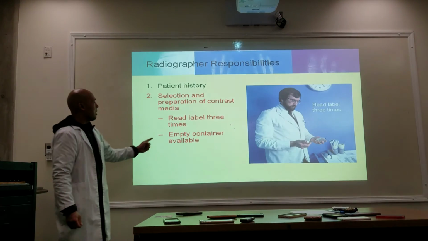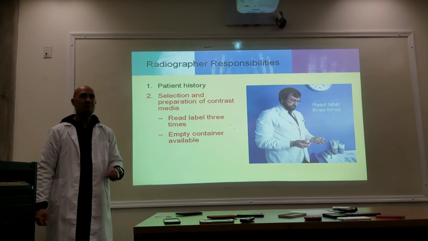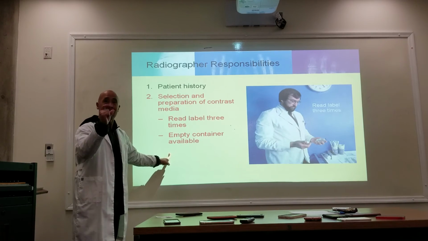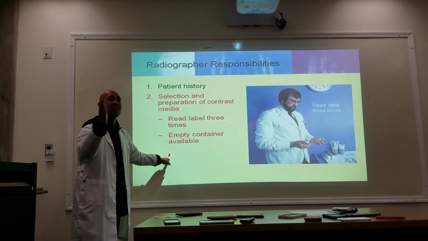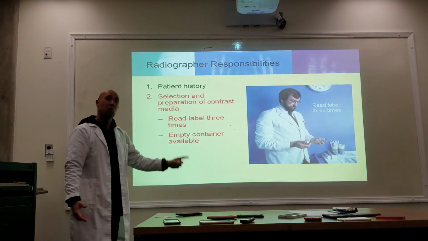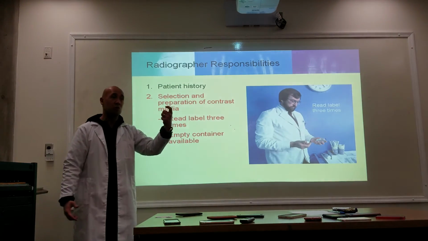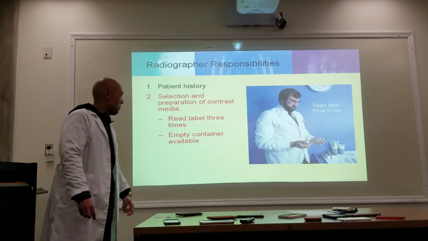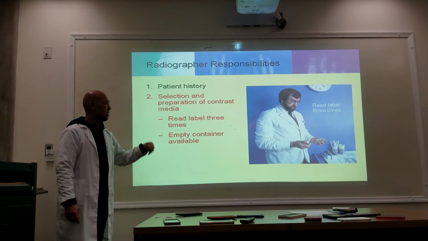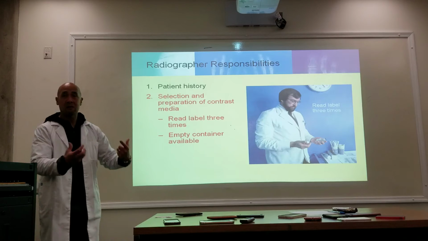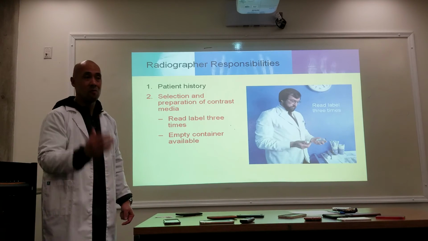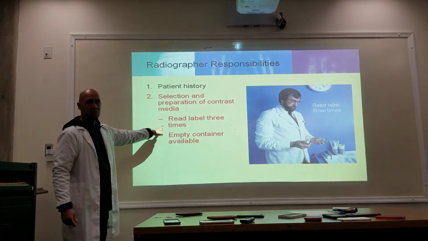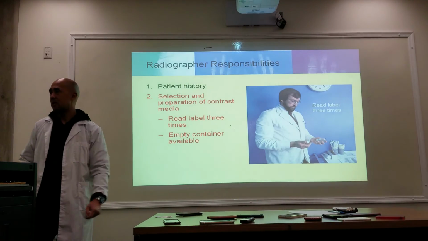Once you draw it up, it says empty container available. What that means is, after you've drawn the contrast, you don't want to throw that bottle away. You keep that bottle until the procedure is done, in case something happens, so we have the contrast to refer to. So you hold on to the vials, the bags, whatever the contrast came in, until you are done with the procedure. Do not throw it away. Did I say this was on the test? Probably. Read the label 3 times.